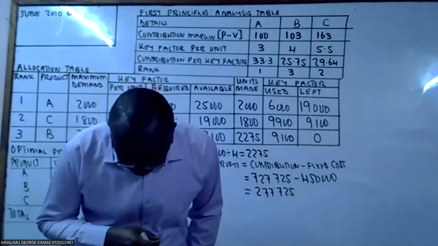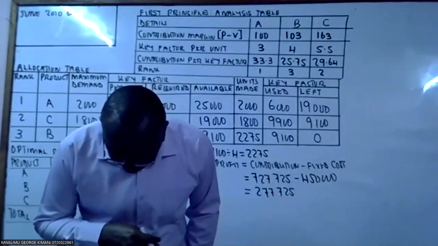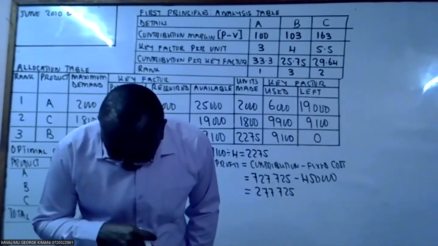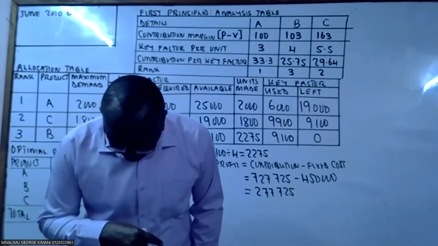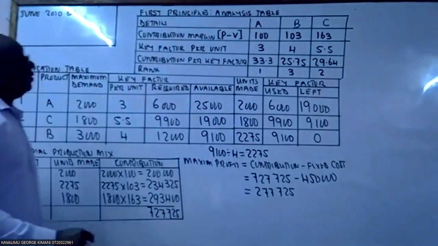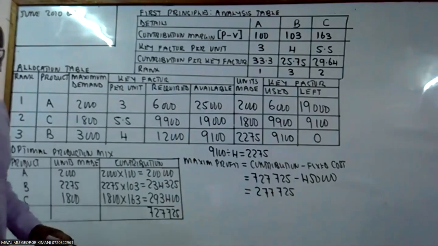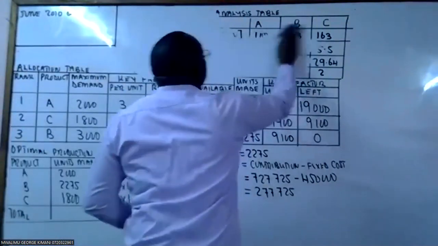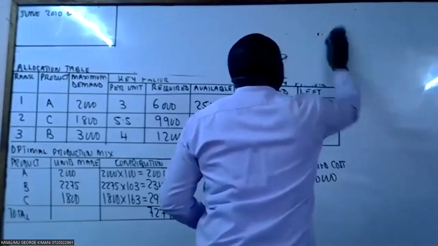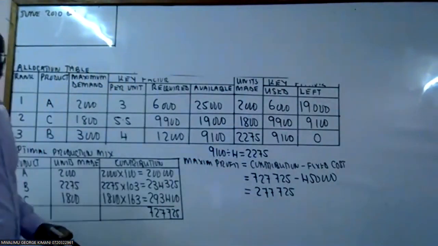Then we are told, suppose that there is an increase of labor rates per hour to 12 for highly skilled installation labor, which would provide adequate labor at maximum demand. Determine if it is worthwhile to increase the labor rates. So what will happen? We will need to have another working.